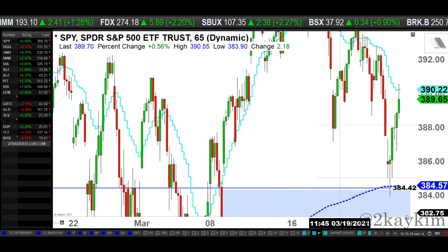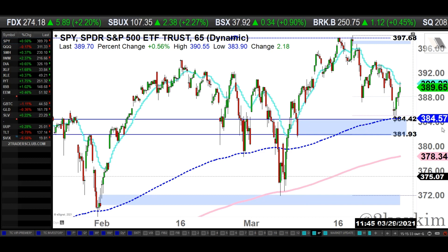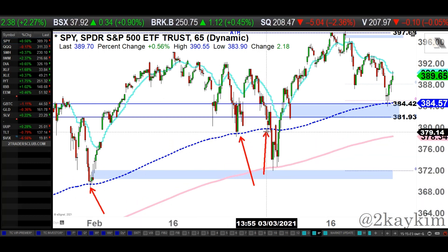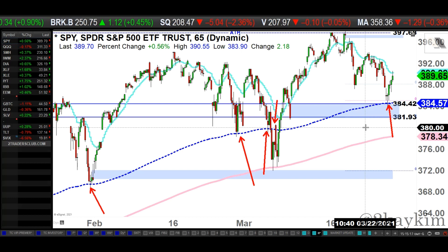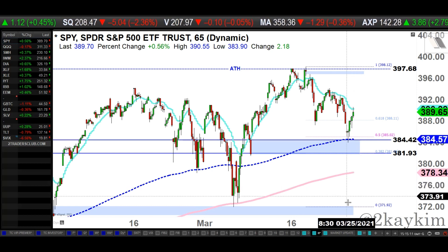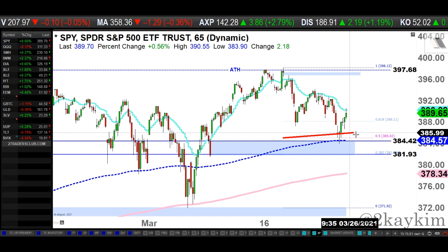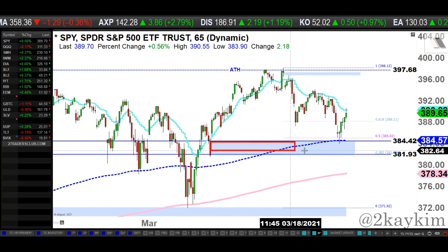Let's zoom out and explain why this level was important. First, let's check out that midterm moving average — that blue dotted moving average. I haven't changed this setting. You can see how this is an important pivot level with a pretty impressive resume looking at previous price action. Finding support right on that midterm moving average today was not a mistake and not just dumb luck.